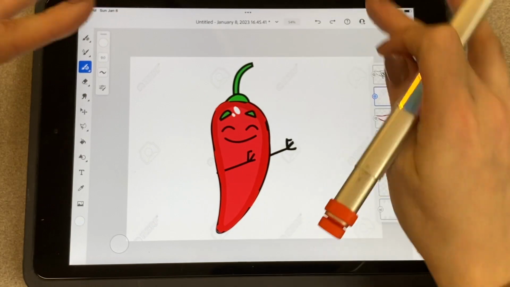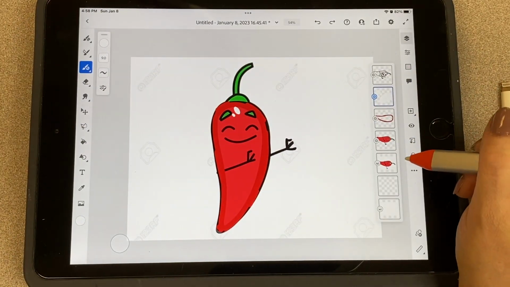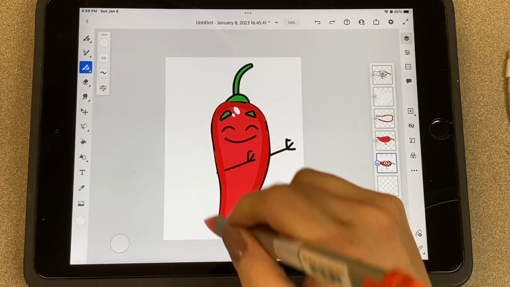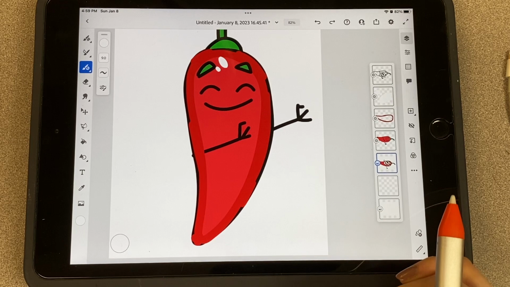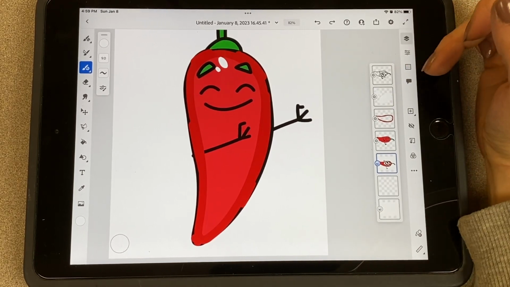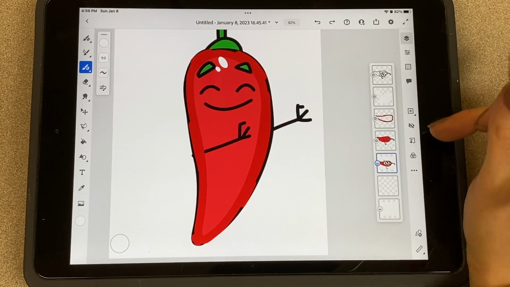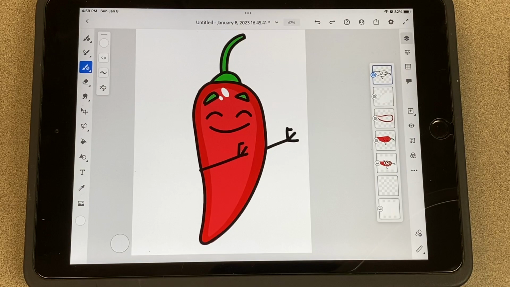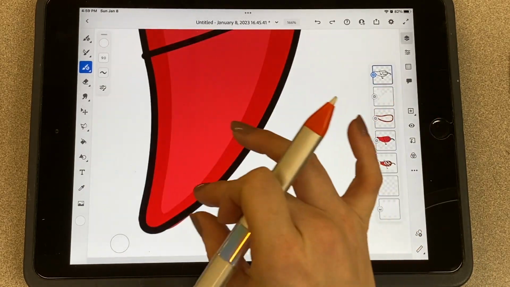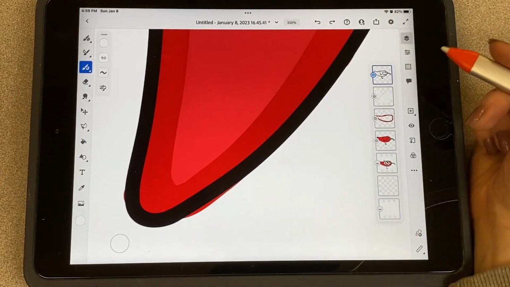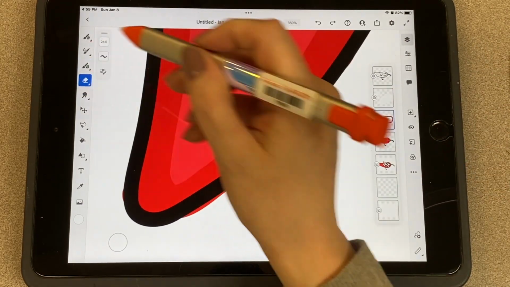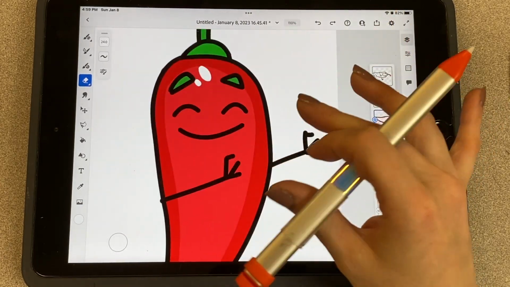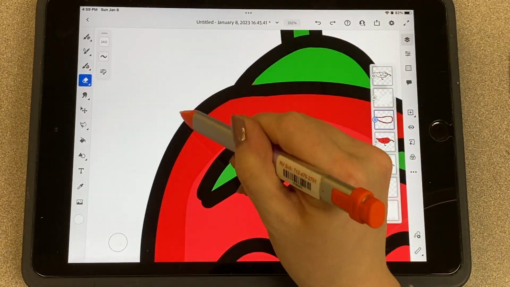Okay, so now to fix the black, I'm going to first turn off the picture I got on the internet. So this is all that I've done. To fix where I've traced on top of the black lines, I'm going to now just turn on that duplicate layer of our black lines. And then it's fixed. So it just makes it look nice. Okay, I see that I got out of the lines right here. I can tell it's my dark red, so I'm going to go to the dark red. And then I can erase there on that layer. I did it up here too.